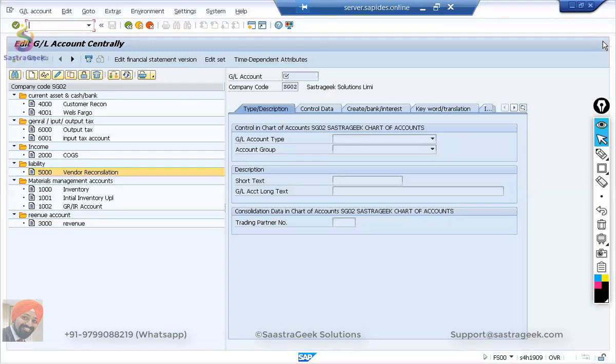Yes, you are right. To keep this simple, because we want to focus on the logistics side, I don't want to go very deep into finance so that we lose track. We have not activated CO. Generally, the minimum that all companies use is the cost center and profit center parts. So controlling would be activated, a controlling area would be there, and we would use another account type.